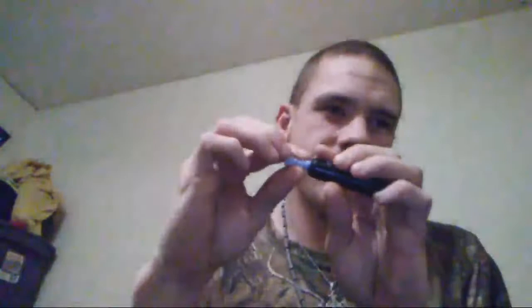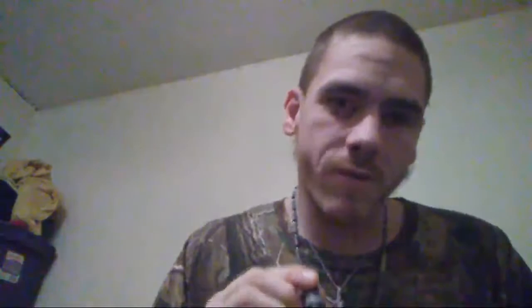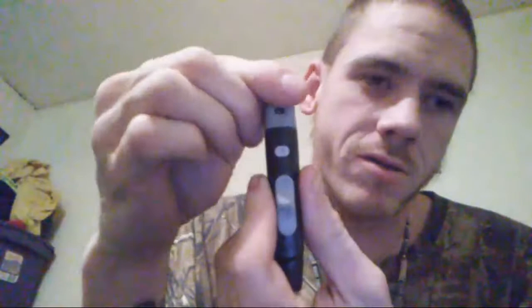Put a brand new lancet in there, then take that cap off. Take the old lancet cap sideways so nobody gets hurt — that way you know which one's which. Put the cap back on. Each cap has a different number setting; mine I keep on three and a half. One is the shallowest depth, then one and a half, two, two and a half, three, three and a half, four, and five. The higher the number, the deeper it pokes your finger — trust me, five really hurts.